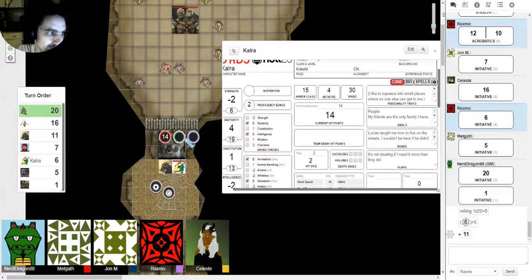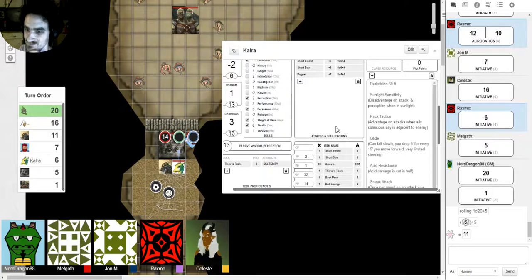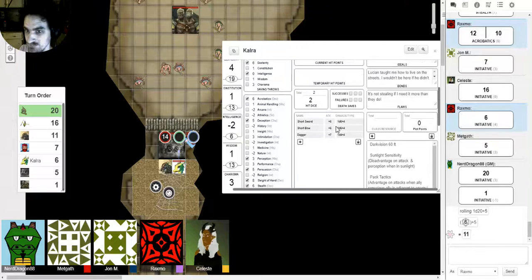So, does anyone want to have any closing statements? I'm going to kiss my ass goodbye. This session has been most painful. Poor kobolds, my man. Poor kobolds. I realized how nice it would be to be able to walk upside down on the ceiling. Yep. Sorry. Spider climb's awesome. I have a druid in my campaign that I run on Tuesdays, and she has spider climb and she can do some ridiculous things with it, man. Spider climb plus spells equals bad news.